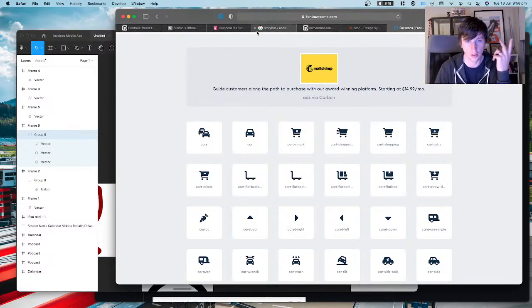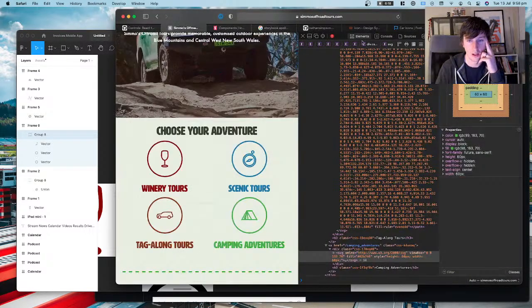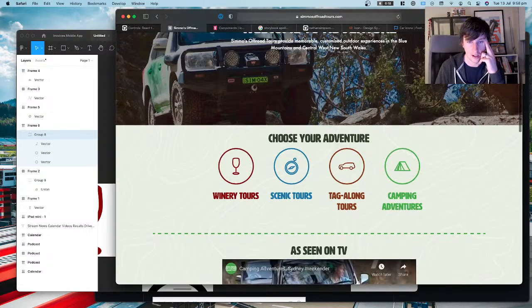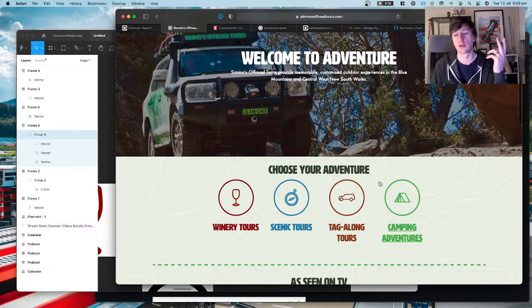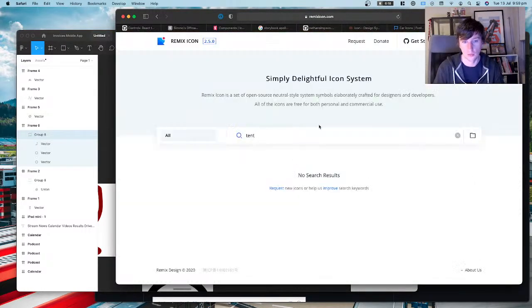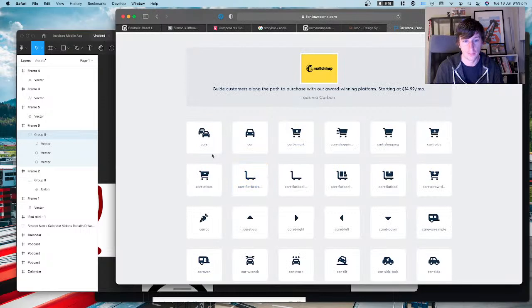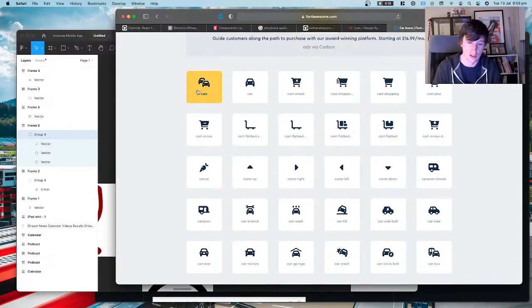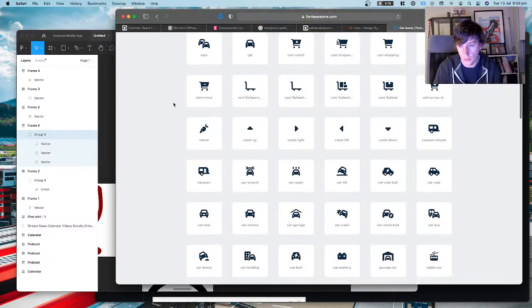So what the icon actually represents on the website is, Dad does this thing called a tag-along tour where you can join him on a trip where he'll go to like the Blue Mountains and you can bring your own car and follow him, and he'll have a convoy of like 10 cars. So actually the idea of having an icon with cars plural is really cool, despite the fact that they're not four-wheel drives. But hey, what else we got?